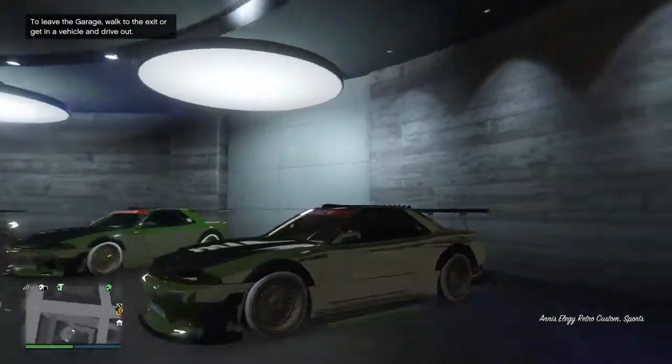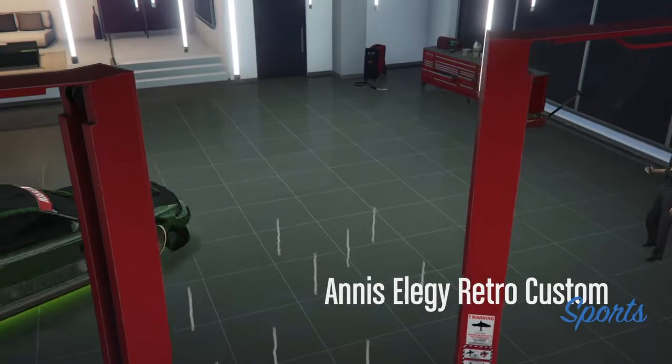So yeah, if you have an executive office, press right on the D-pad. You will enter your mod shop. What do you need, then?